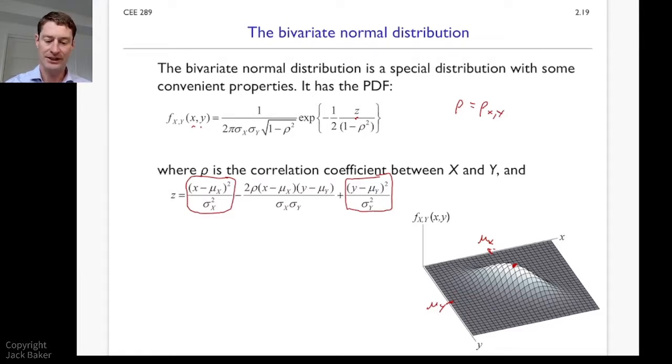And I can look at this z term here in the second line, and this is the equation of an ellipse, right? So what I can say is if I've got this center point in the ellipse of mu x and mu y, I've got x, y values that shape out ellipses here. And these are all values that plug into this ellipse. And if z is equal to some constant as I travel around the ellipse, then all those x, y values are going to have the same height in probability density space, right? So these are ellipses of constant z values.